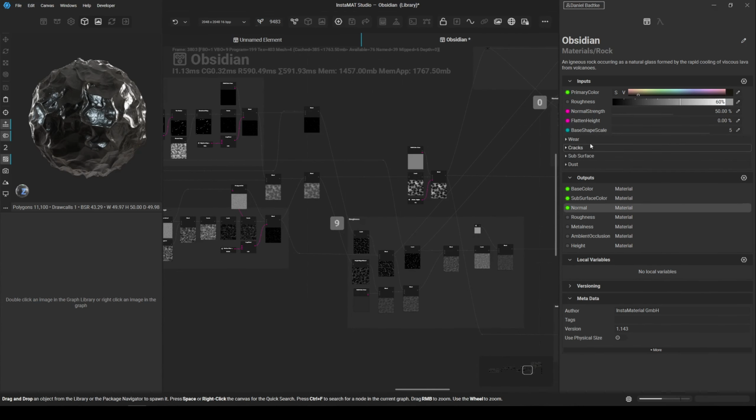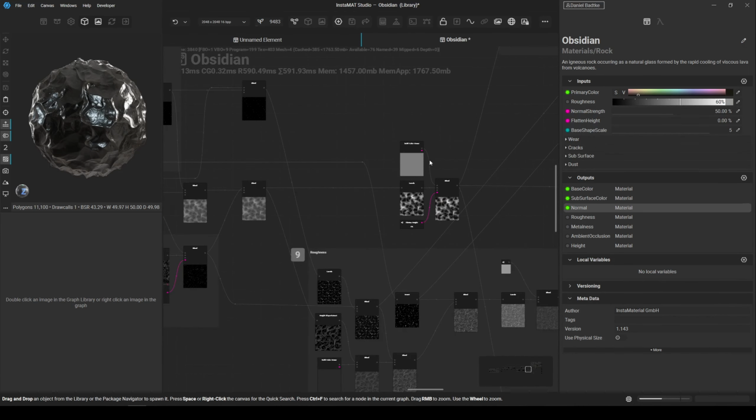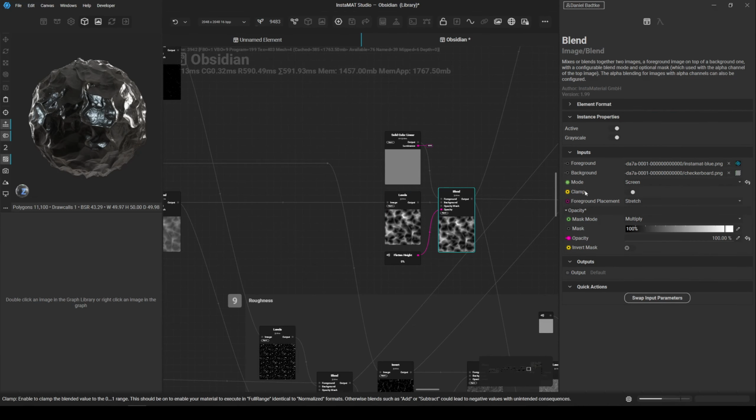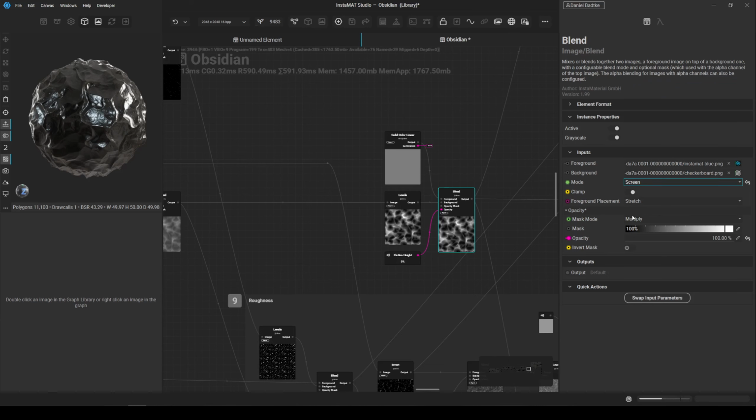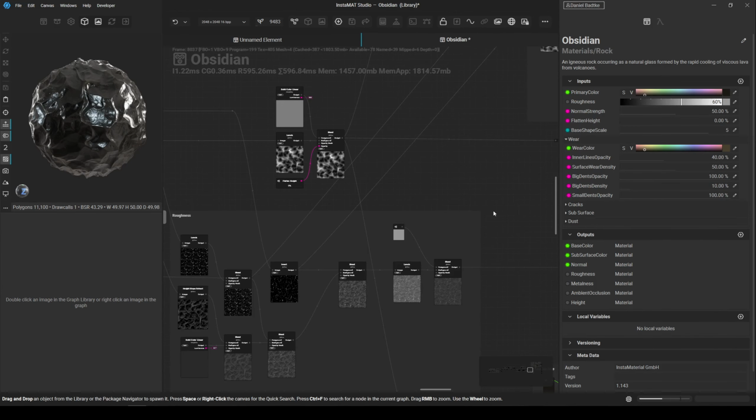So like I said, this is the graph object editor. Currently, when we click on our graph, we have the parameters for the material. But when we click on a node, for example, this blend, we can adjust the blend settings here. These are the different blend modes, the opacity, the mask mode. We can adjust the placement like stretch, aspect fit, aspect fill, aspect original. So however, let's skip the element graph for now. We will return here a bit later. I'll make a small introduction to the other project types and then we come back later.